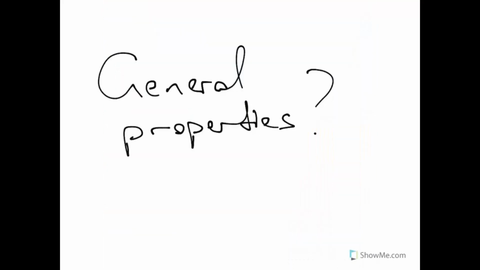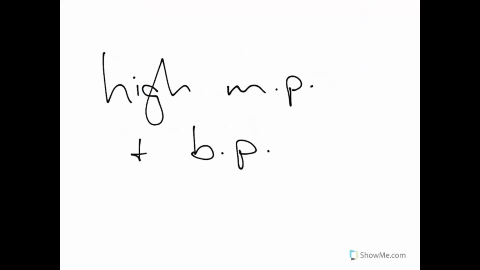The fact that ionic compounds are held together with these many, many electrostatic forces of attraction give rise to some general properties of ionic compounds. For instance, they tend to have high melting points and boiling points. This is due to those strong electrostatic forces between the ions. These forces need to be overcome to melt and then eventually to boil off the compound.